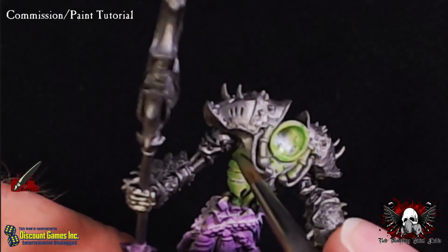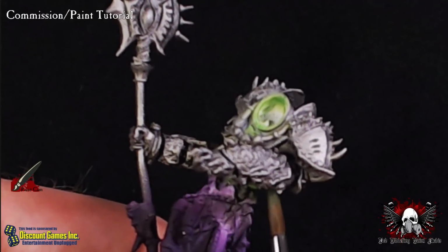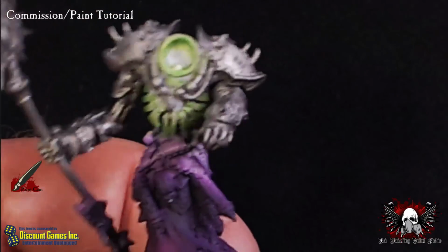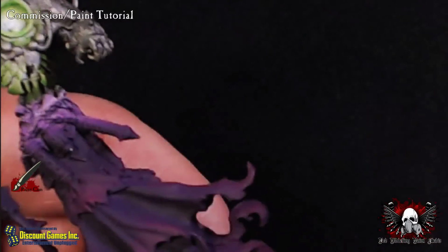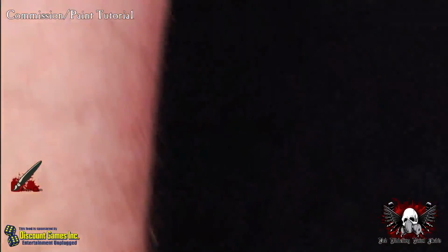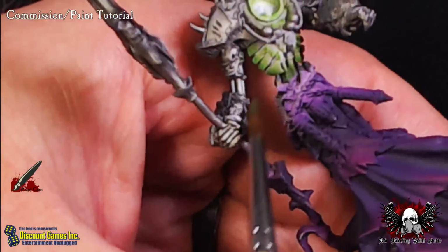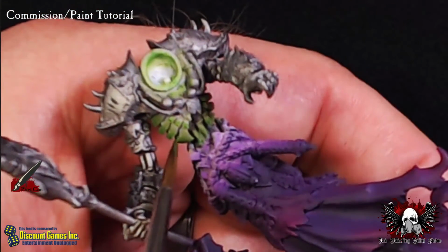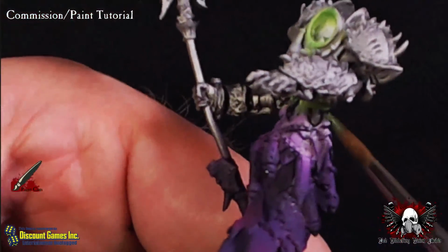Now I'm just really lightly applying a full Iosin green on these edges. All right, and then on the inside of these ribs here, I'm going to add just a little bit of the glaze, the Necrotite glaze that I've made up, just in the ribs, but at the edges, okay? And that'll just tie that in just a little bit more.